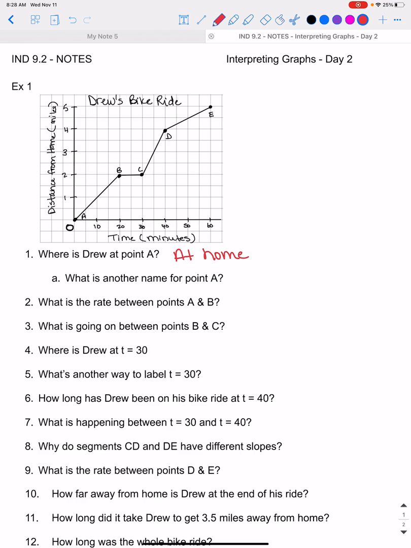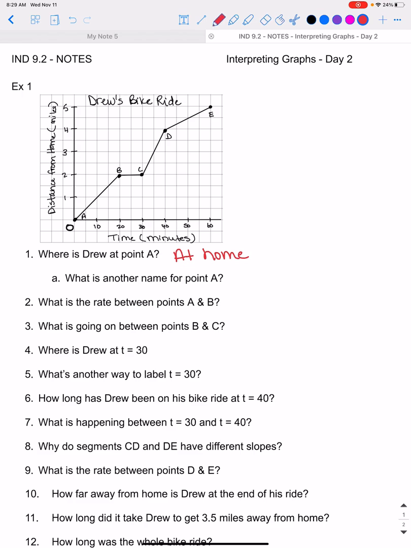Okay, and then it says, what is another name for point A? And this is something new that we are going to talk about today that we did not talk about yesterday. So if we look along the x-axis, we can see that every 2 spots is worth 10, and we know that that origin spot is 0. So we've got 0, and then we've got 2 more dashes later, 10, 20, 30, 40, 50, 60, okay? So if we needed to, we know that this would be 15, this would be 25. So you can fill in the gaps if you need to. We don't necessarily need to here, but just so you know that you can do that.